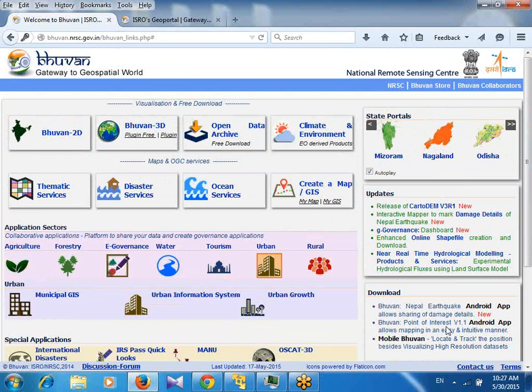Who has seen this Bhuvan, could you share? Then I'll take some of the examples or some of the applications that have been developed for a specific cause, like the Election Commission. When they approached us, what we did. And then the housing corporation, when they wanted to develop an application on Bhuvan, how we enabled them to develop the application. Like that, I will give you some scenarios. Then we'll go to the further developmental aspects. So could you tell me one or two features you have seen in Bhuvan?